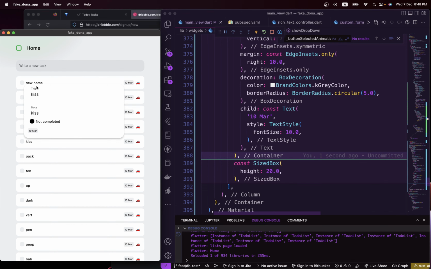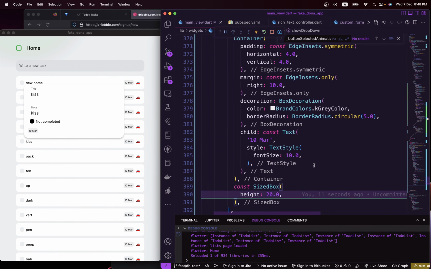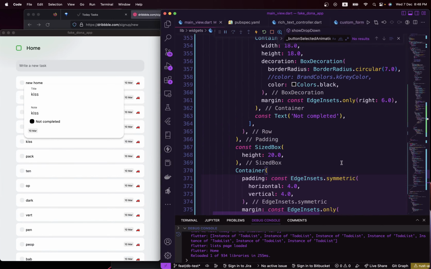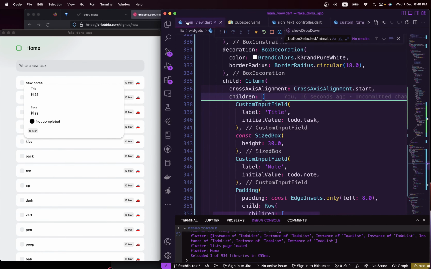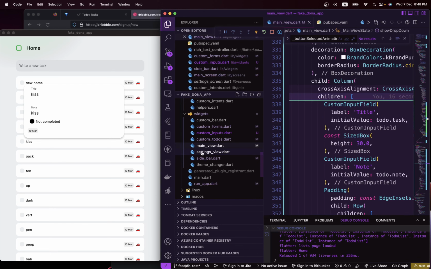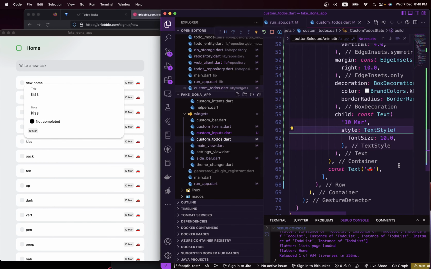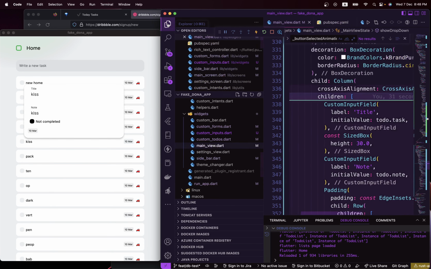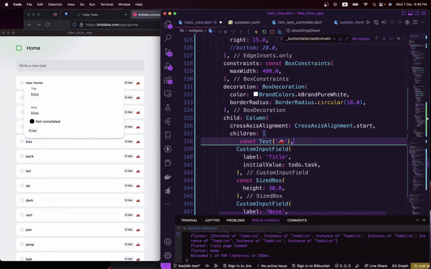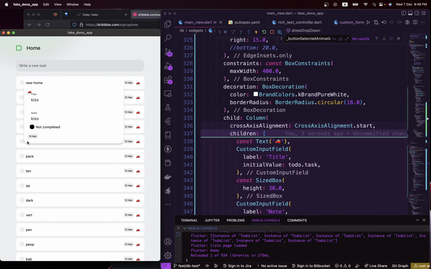And then we need to add the icon somewhere at the top. So for the icon, it should be somewhere before any of the input fields we currently have. The icon is just simple. Just for now, just get an icon in here. We are just using a hard-coded icon at the moment, like I said. We could just go back to main view. Let's put this icon at the top. Let's take a look and see what this looks like.